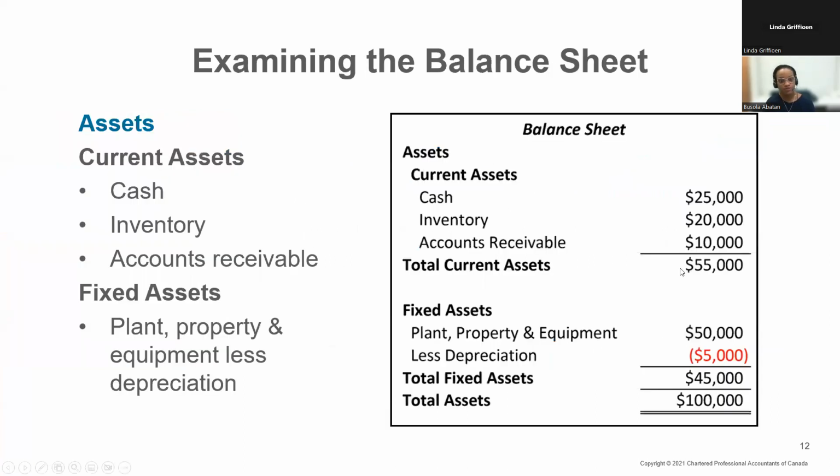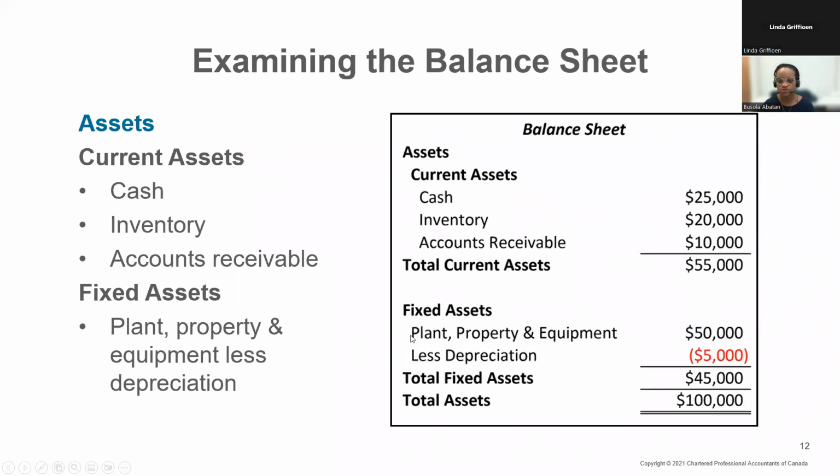I have an example here of a balance sheet. Now, the asset side of the balance sheet specifically, and it's split into two. The top part, which is the current assets, and the bottom part, which is fixed assets. The top part of current assets refers to assets that are going to be converted to cash within a year, or they're already cash, while the bottom part are assets that are typically not easily converted into cash.